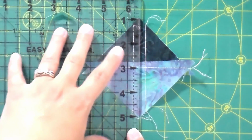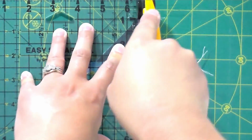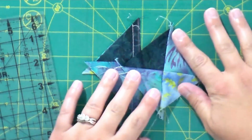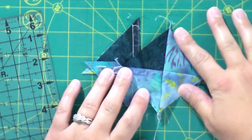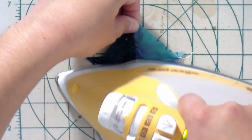Alright, now we are back at the cutting mat, and I'm going to cut it apart on that line that I drew. And now you can see that the quarter square triangle has emerged. Alright, it's time to press these open.